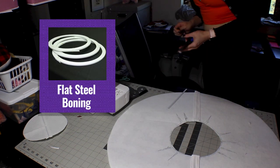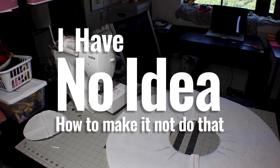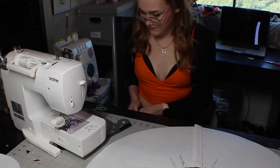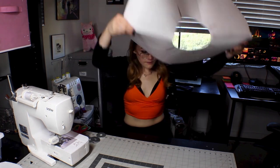This is flat steel boning — it might be hoop boning, I'm not actually sure. I have no idea how to make it not do that. If I wasn't wearing glasses, I would say wear safety glasses for this — be safer than me. Here's my problem: I put it down the way I want it and it does this; I put it the opposite way and it does this. My thought is if I go ahead and put the red on and press it, maybe the pressing process will get the curve out of this interfacing because it's still curved from being in the store so long. And if that does not work, maybe the darts will help. But also, I can bend these bones, so I might just not do the darts.